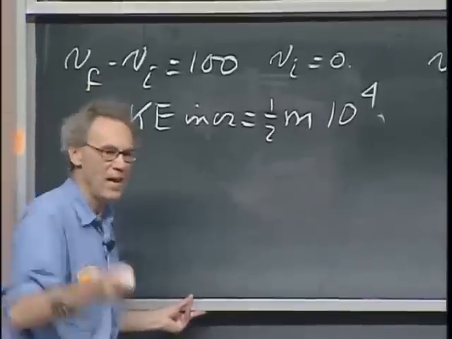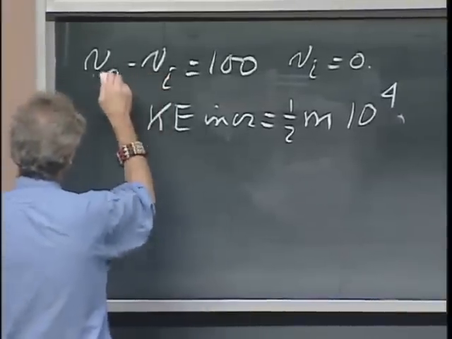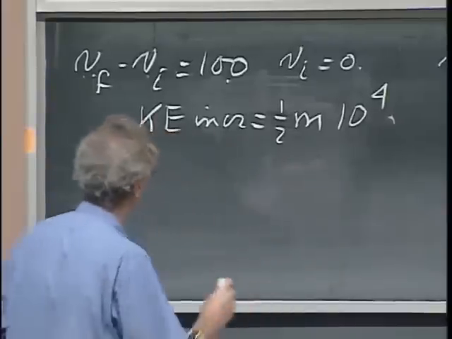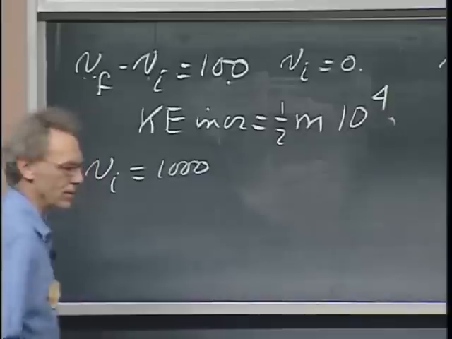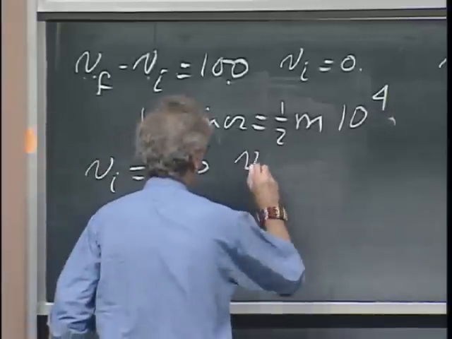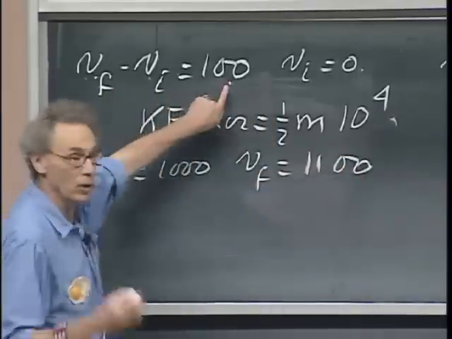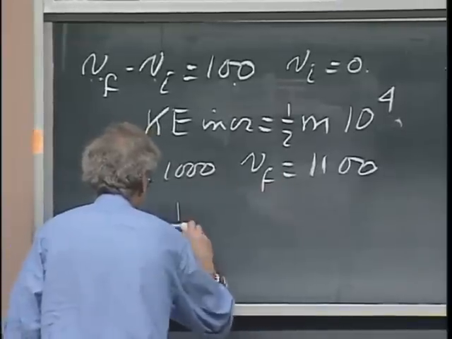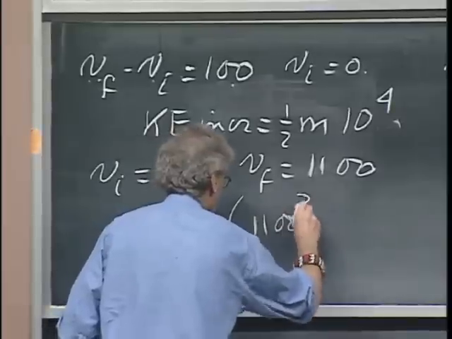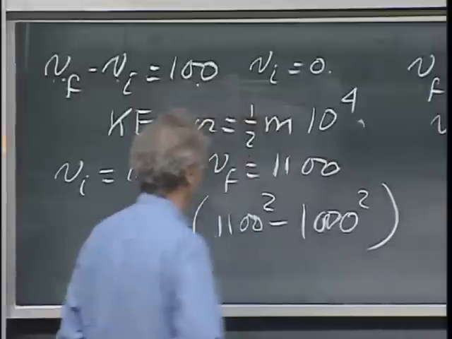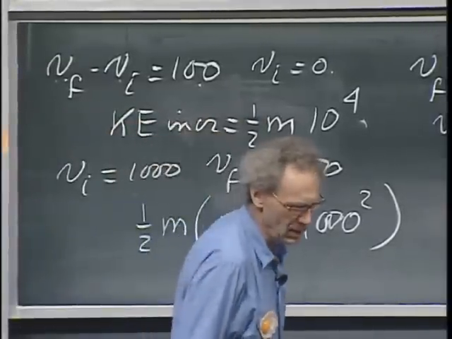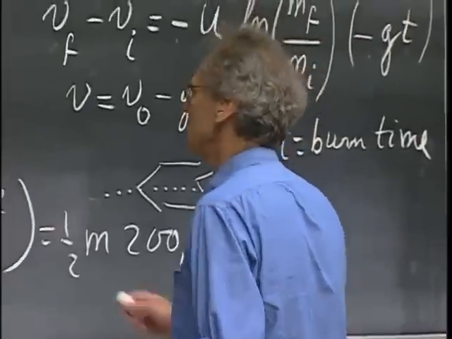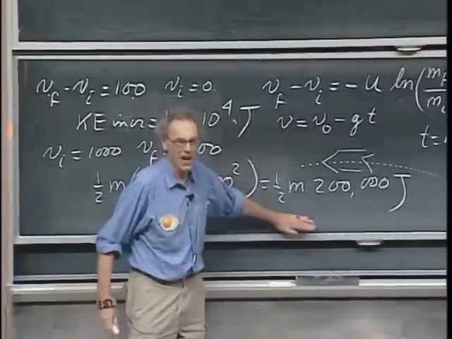Now I use the very same rocket, the same amount of fuel, the same burn time, so I get again that the final velocity minus the initial velocity is still 100. That's exactly the same. But before the burn, this rocket had an initial velocity of 1,000 meters per second. What is now the gain of kinetic energy? The final velocity is now 1,100. That's non-negotiable, because the rocket changes the momentum, changes the velocity by a fixed amount. So now the increase of kinetic energy equals 1/2 m times 1,100 squared minus 1,000 squared. This is the new velocity, and this was the old one. And this number is 1/2 m times 200,000, in joules. This number is 20 times higher.